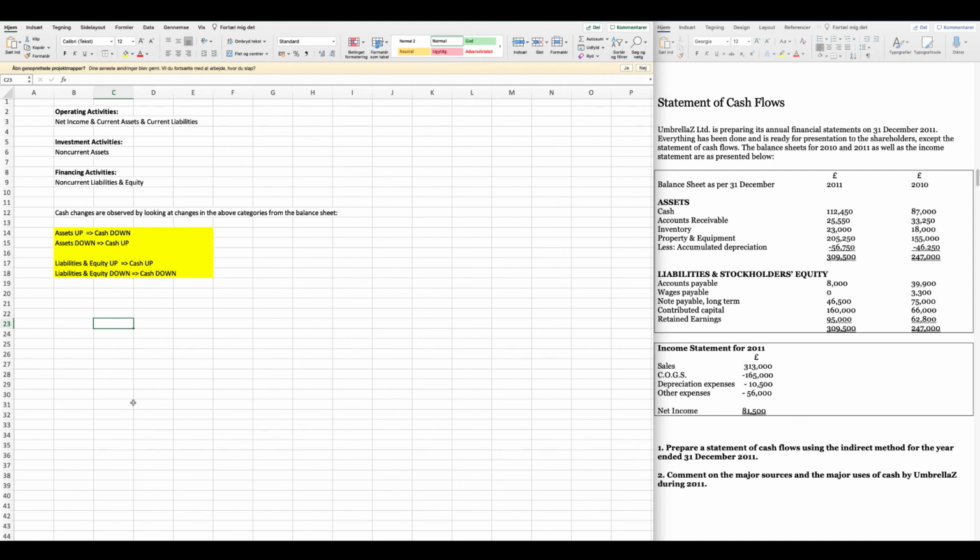The same for equity. If we imagine, for instance, that we pay out a dividend, that would lead to equity decreasing. Well, how do we pay out dividends? There are different ways, you might argue, and that is true, but usually it will be through a cash dividend, which would result in cash going down. So these were just a few examples. Now that we get into question 1, which we'll see in the next video, we'll apply this to our exercise, and you'll see how this works in action. So in the next video, we'll get started on question 1.